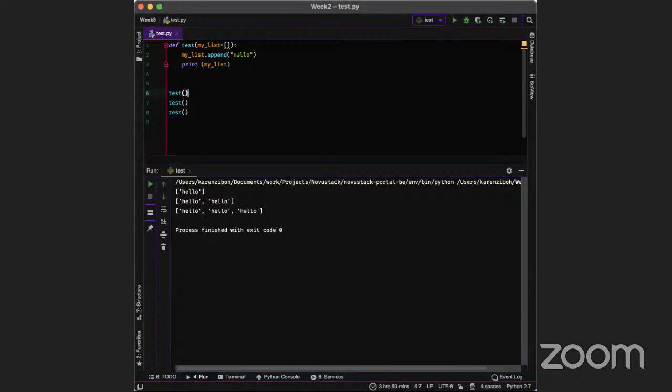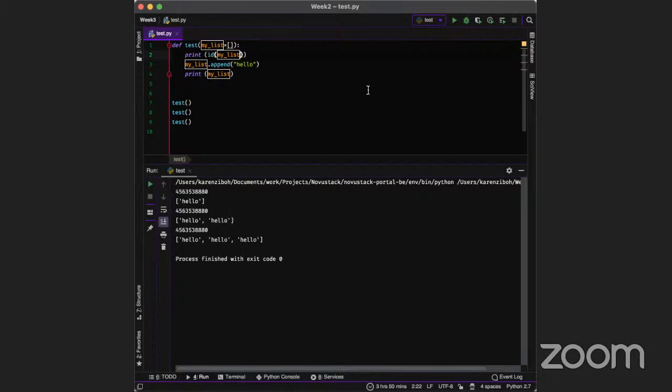Let me see if I can print out the ID of my list. Do you see that every time the function is called, the ID of the list is still the same? So it means that it is just defined once.